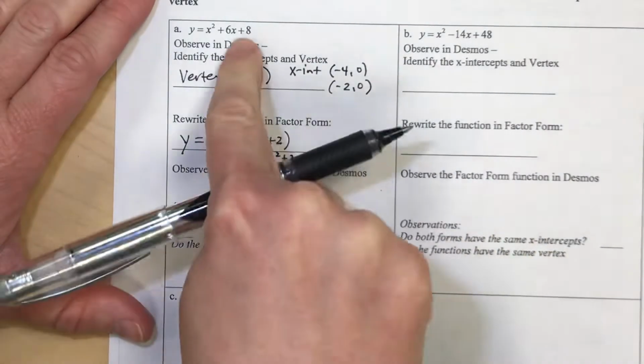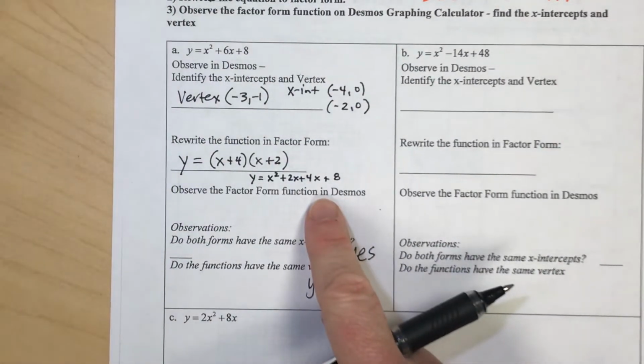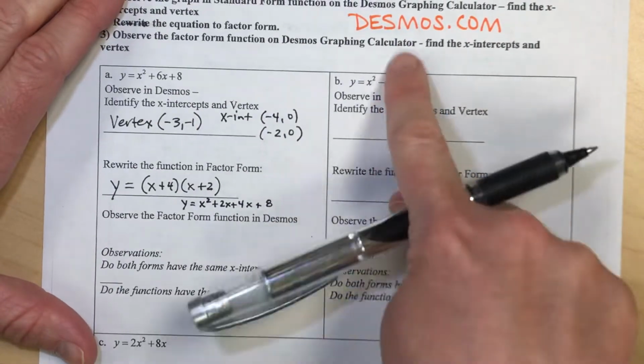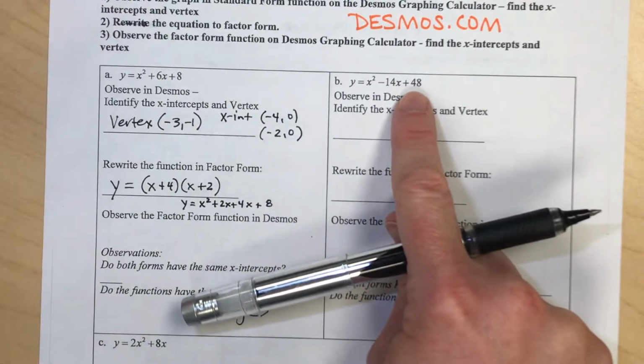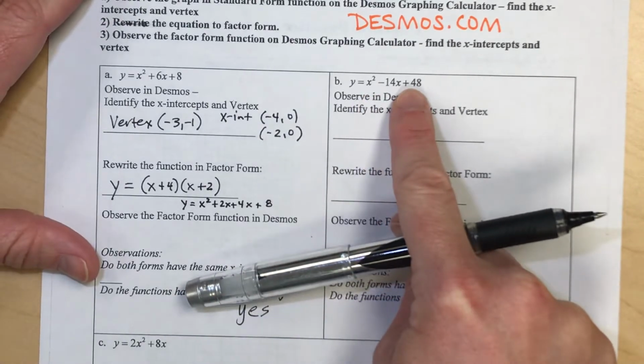And isn't that the same thing as what you had up top? Yes, it is. So that should kind of make sense that you would have the same picture. Okay, now I'm going to do the same thing again, but I'm going to switch my two functions to this new function. In standard form, now x squared minus 14x plus 48.